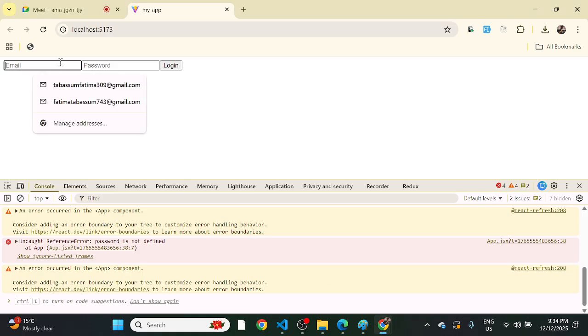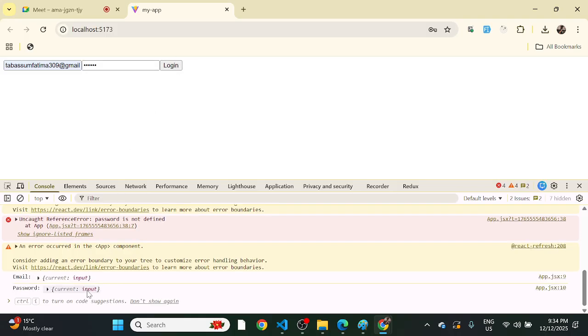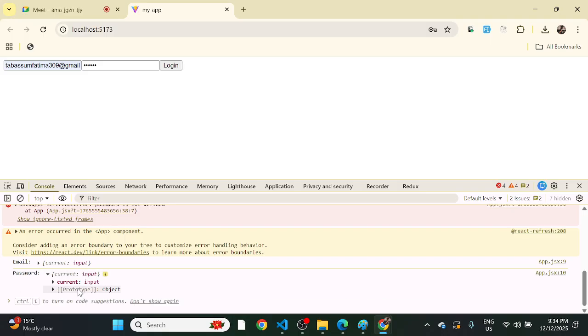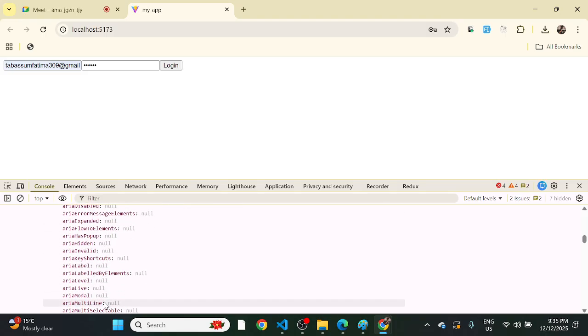Just see this, when I'm entering something here, and here also, and I click on this login. See, as I told you, it is a complete object. If you want to get the current value, current will be there.